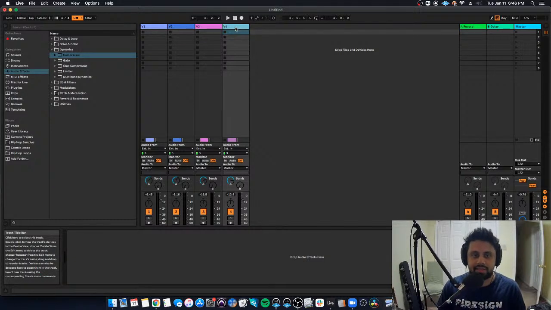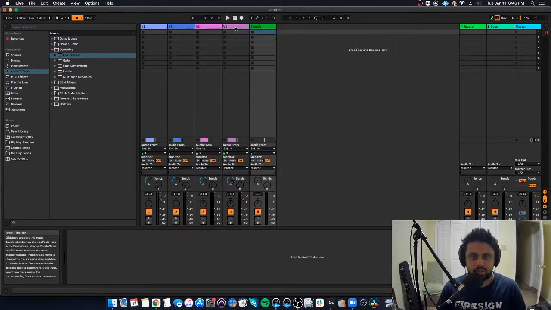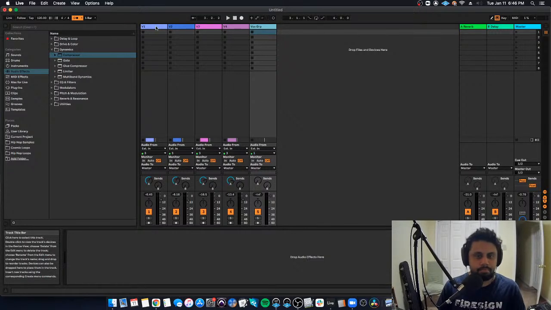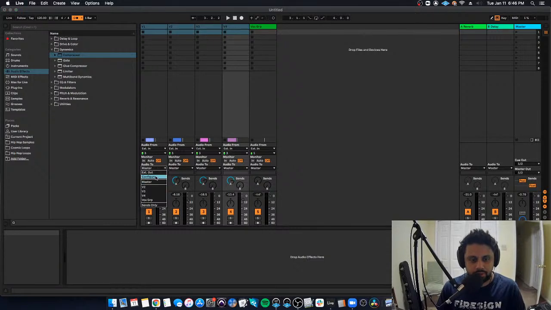A simple way to set something like that up is to actually create an audio track and call it vocal group. And what you can do now is take all these tracks and set their output audio to vocal group like that.